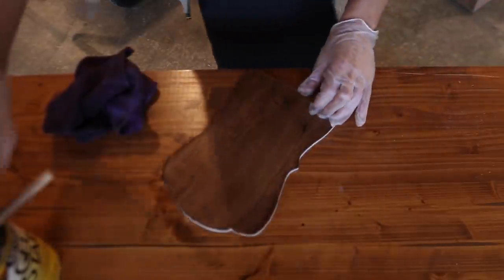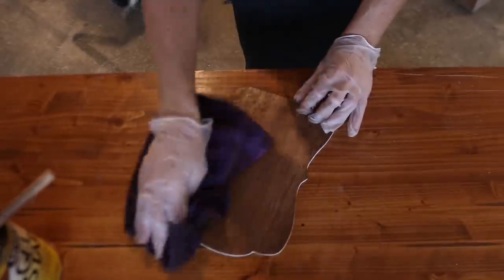I didn't get a video of it, but John cut some slots in the tops of the stand part of the sign for me. You'll be able to see that at the end of the video then. He used the table saw to do it.